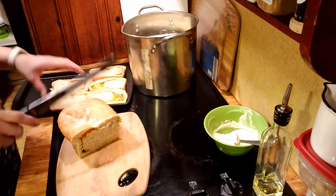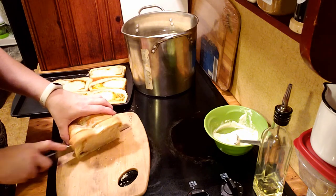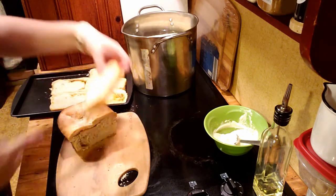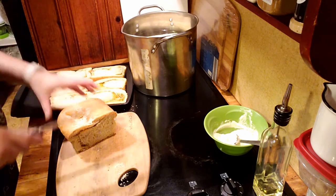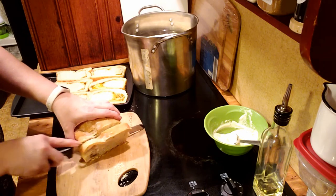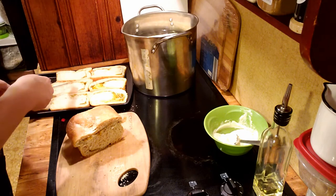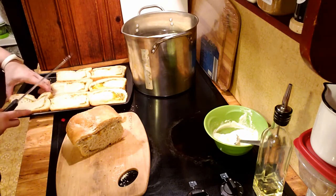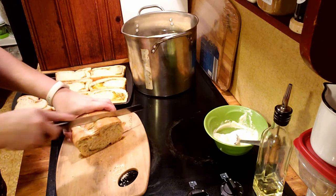Got a little bit of an air pocket, so I'm actually able to fit more on my pan than I thought I was, which is exciting. I think everybody else is going to enjoy this as much as I do. I think I can get three more pieces, which means I'll have probably two or three pieces of bread left over. Just kind of smushing them on our pan, but you know what? It's edible. That's all that matters.